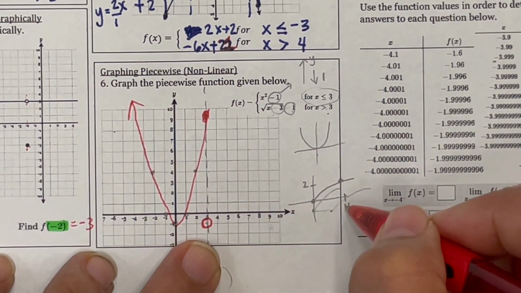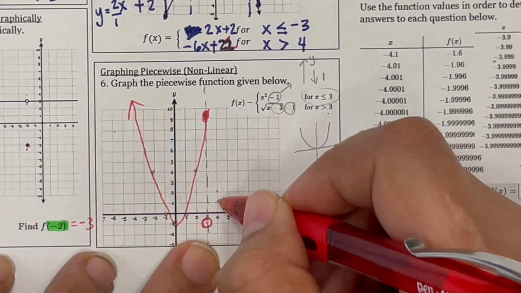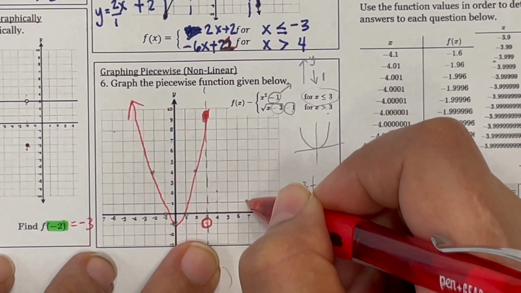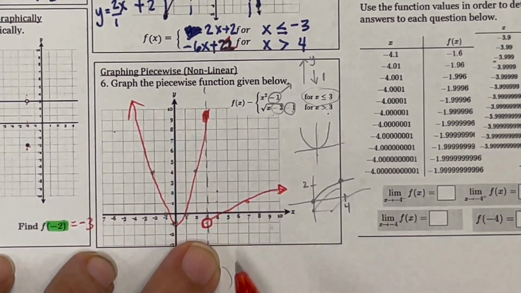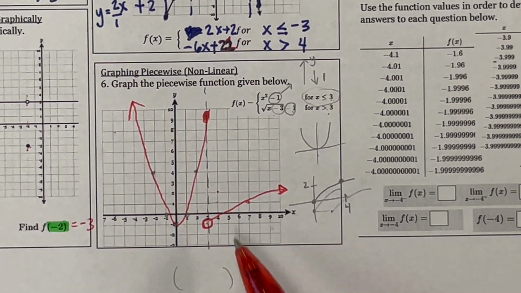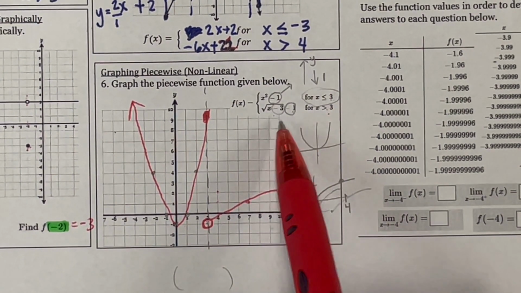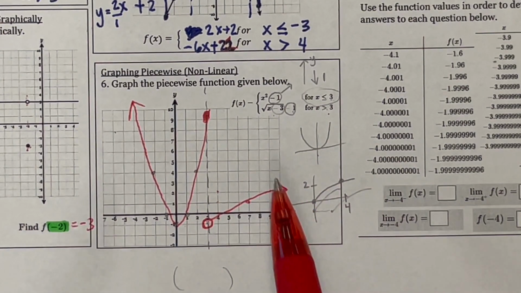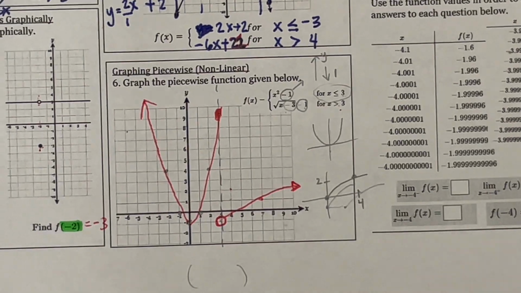So I was initially at 4, 2. Down 1, right 3. 1, 2, 3. All right, so something like so. All right, but Delta Math will graph the parent function for you. You don't have to graph it like I did, but you do need to know the rules of inside and outside and what happens when you're doing it. So again, please feel free to look back on that notebook.